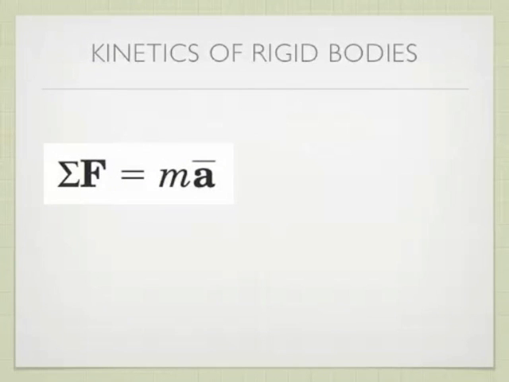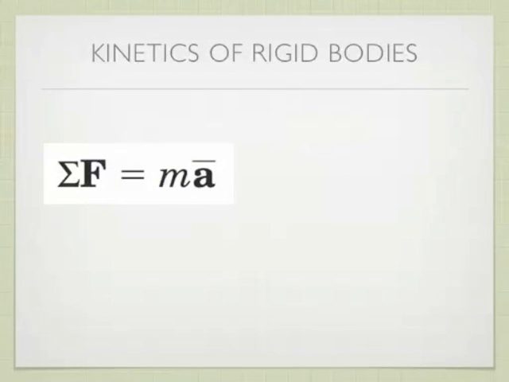The kinetics of the rigid bodies is not the same as the kinematics of the rigid bodies. The kinetics of the rigid bodies is the study of the relation existing between the forces acting on a body, the mass distribution of the body, and the motion of the body. It is used to predict the motion caused by given forces or to determine the forces required to produce a given motion. There are some general equations of motion.